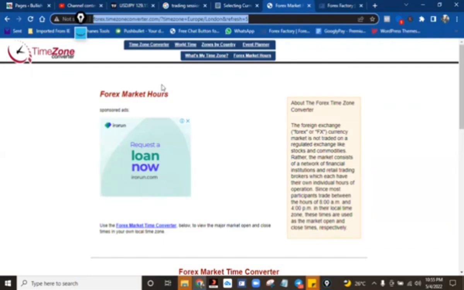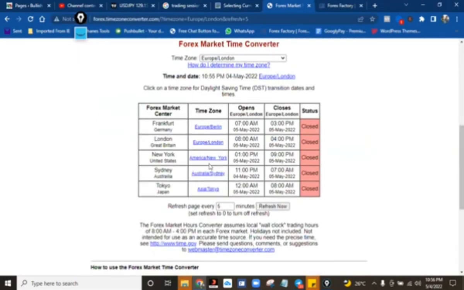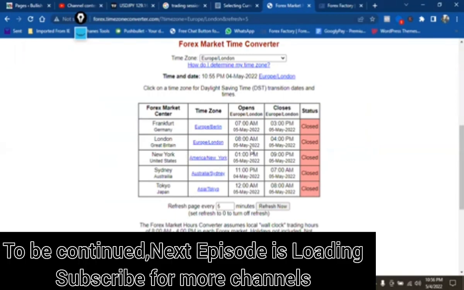Then if you're trying to select a pair to trade, also make sure you consider the time zone of that pair. It has to be during the daytime when you know you're fully awake. Unless you're the type of person who wants to be trading in the midnight, then you want to look out for things like JPY pairs. But as Nigerians, we're already worked up during the day, so why be awake at night? So just look for pairs that you love to trade according to the time that you love. It's very important. So that's that for your market sessions.